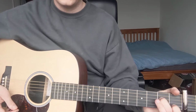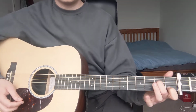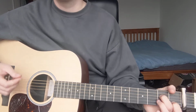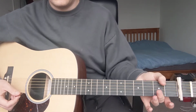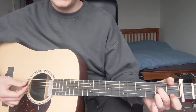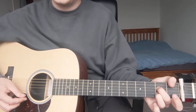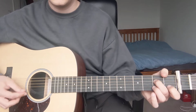So that's the next chord. I think that's an A minor 7. All that is you're walking down from the second fret on the B to the first fret on the B string. So preferably you've got your middle finger on the D string and your ring finger on the B string. So all you do is you release from the B string, and when you release from the second fret on the B, you'll put your index finger on the first fret on the B. So hopefully you can see that.